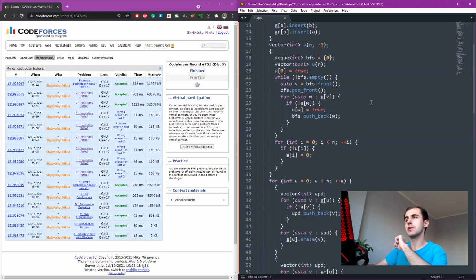Now there may not be a topo order, in which case all vertices that don't get into topo order have infinitely many paths going to them, because they are a part of some cycle. Now finite cycles are not particularly nice, so what we do instead is we find topo order with BFS. You already heard me experiment with it several times. You have to find topo order with BFS.